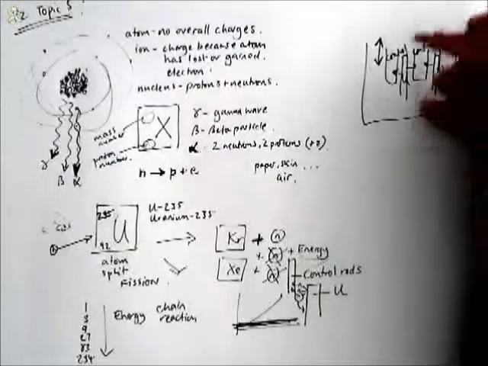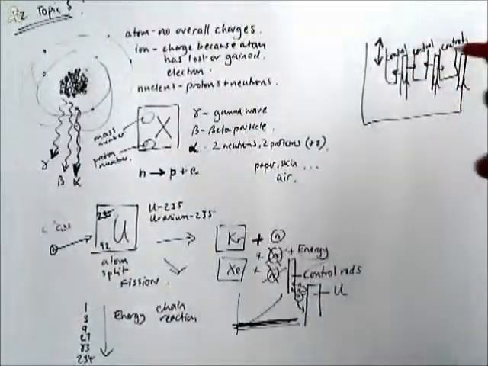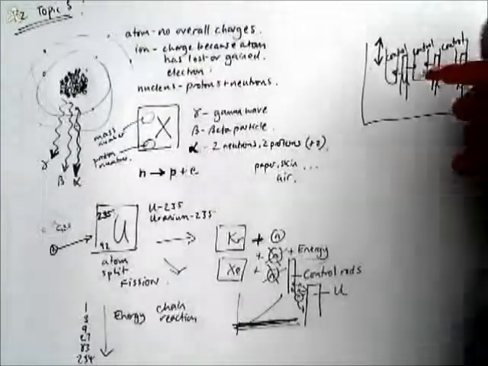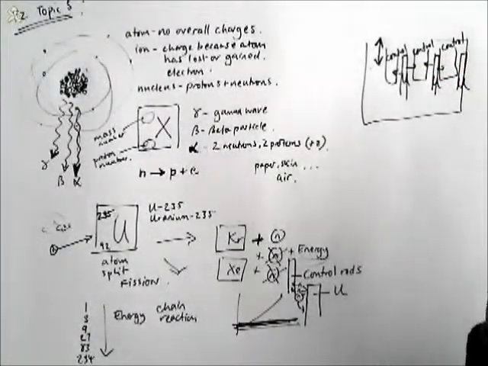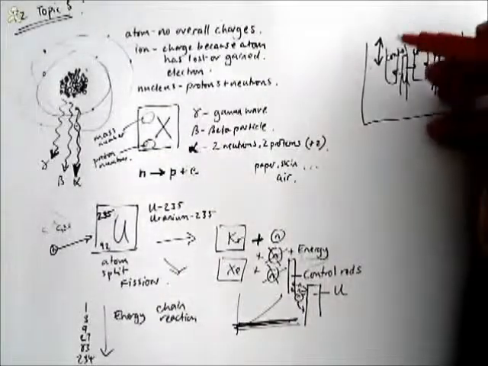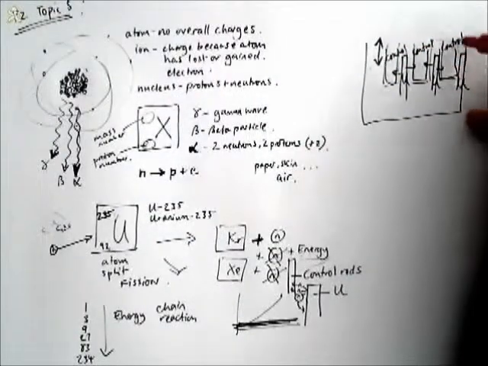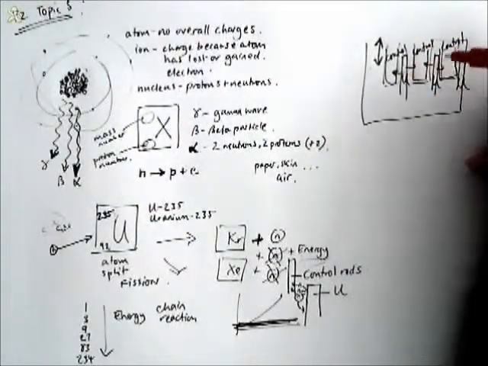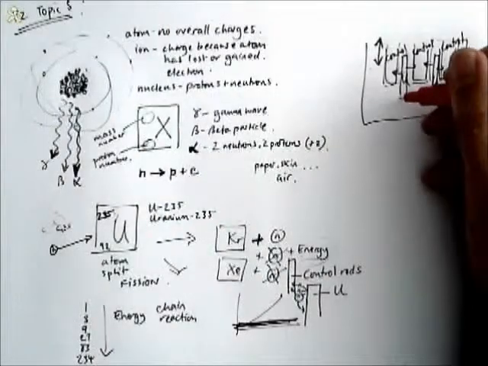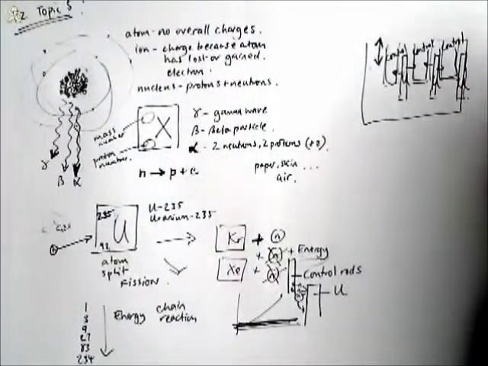Now the problem is if we lift the control rods up too far too fast, the reaction will quickly get out of control. In the blink of an eye, there will be a huge explosion. That has happened, unfortunately, once or twice. But thankfully, we do this very well, and we use this to make electricity from uranium, from nuclear materials, radioactive materials, making nuclear power.